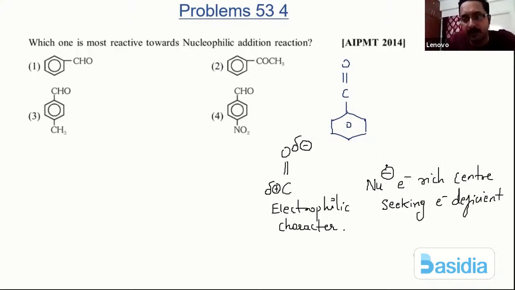So what is this nucleophile going to do? This nucleophile has a tendency to attack the electrophile. So this is what I was speaking about, nucleophilic addition reaction. Nothing is getting substituted here. This double bond goes over here. This is exactly what is happening. Everything is going to add here. The nucleophile is going to add.